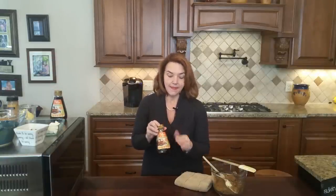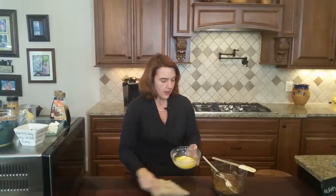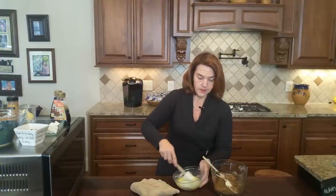I'm also gonna use some Sukrin gold fiber syrup, and that's gonna be in the layers in between on our gorilla bread. I'll show you that. If you don't have the fiber syrup, I'll give you another option. But that really does make this really moist and sticky. And it's hard to get that sticky consistency with low carb items.